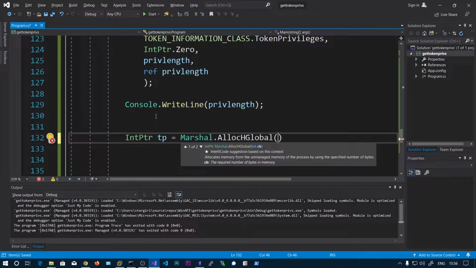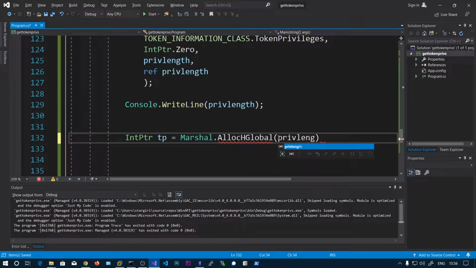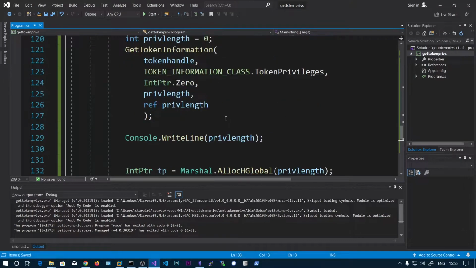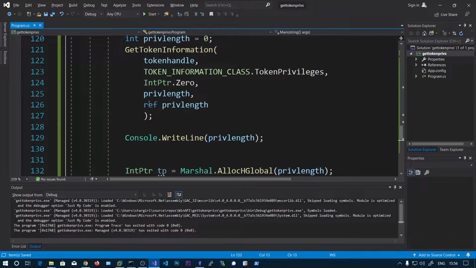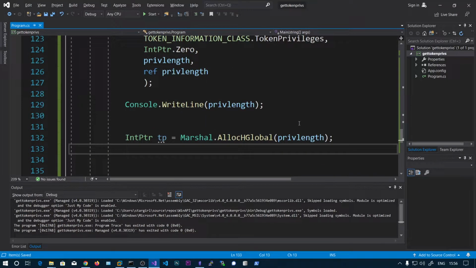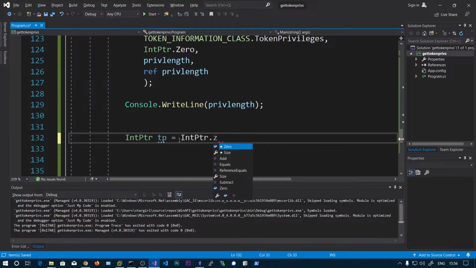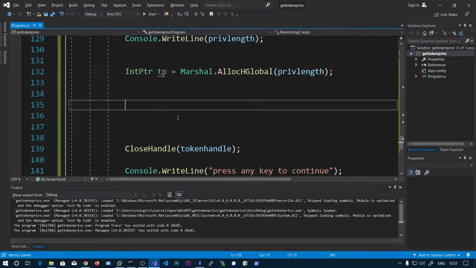How much memory do we want to hold this length? privLength. I think we don't need to allocate any memory because we'll be getting it in the output pointer. So let's say IntPtr.Zero. Let's allocate this memory, I guess. It should be safe anyway.